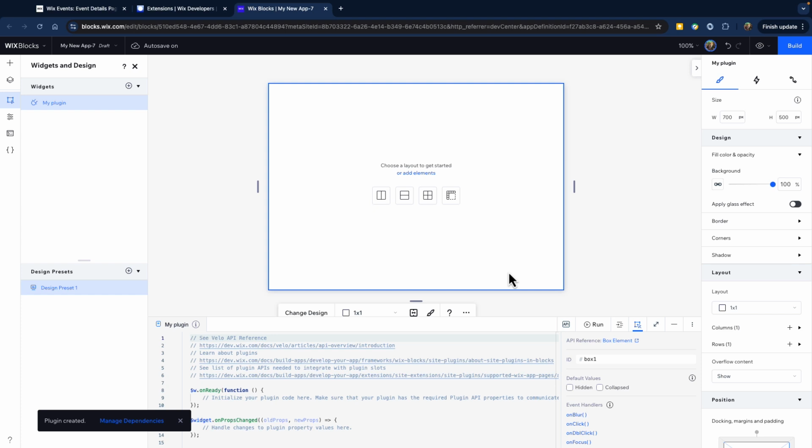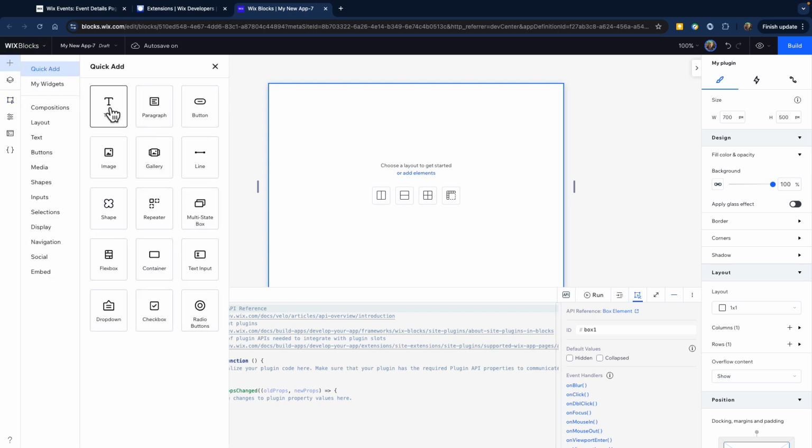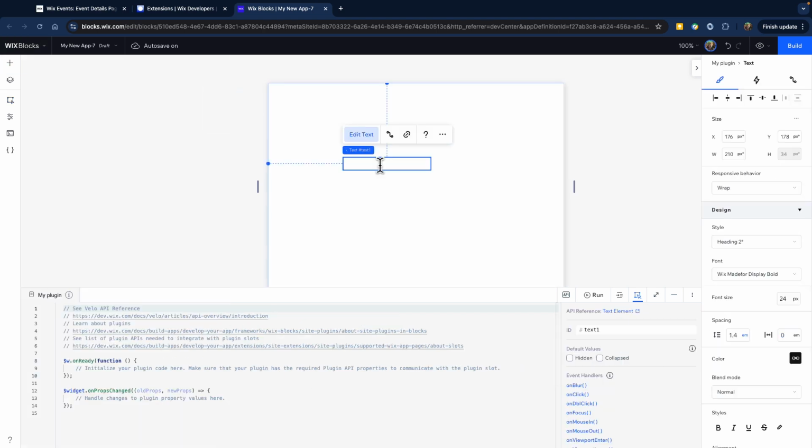In this example, I'll show you how I can use the props, which are the API for Wix Stores. What the plugin will do is show whether the product itself is a digital or physical product. So I'll drag a text. Let's write down Product type. And here I will concatenate the answer that I get from the property.